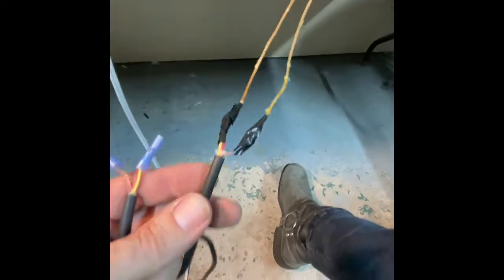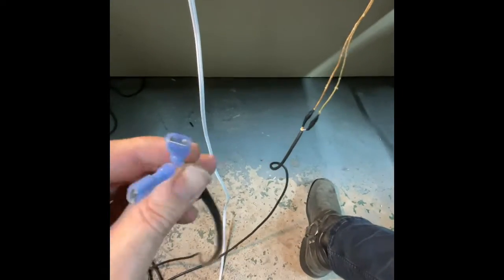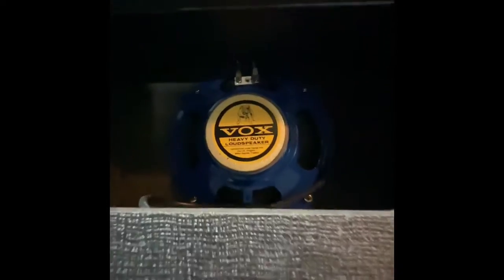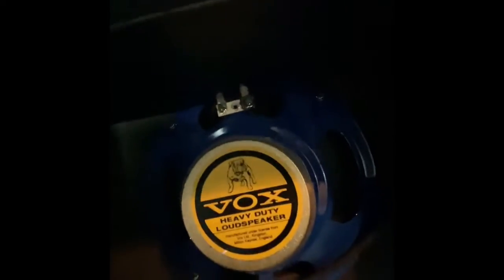I just soldered these two together. This is the speaker leads to a speaker wire, and put some spade lugs on there. And I'm gonna hook those up to here, underneath there. See right there? Boom, already labeled it black and white. And so I'm gonna do that, and we'll fire it up and see what happens.